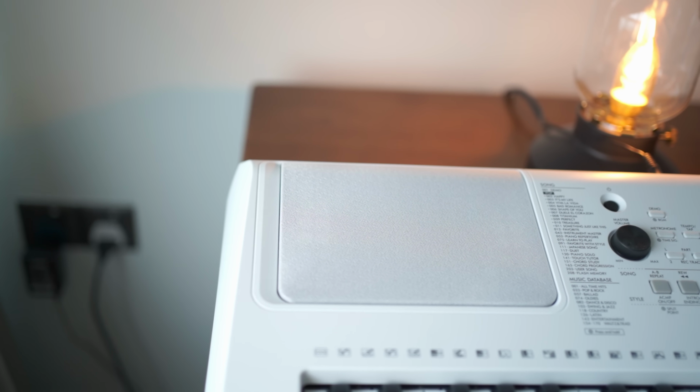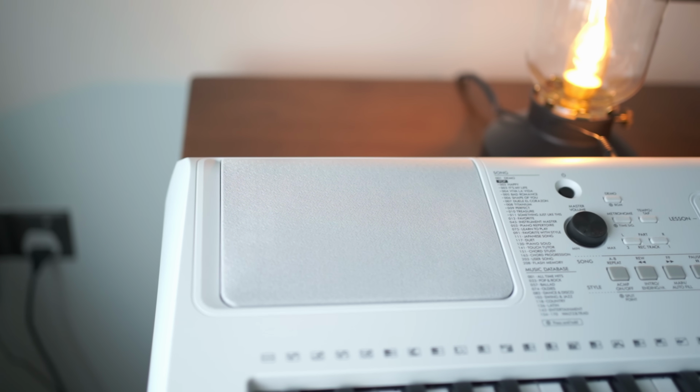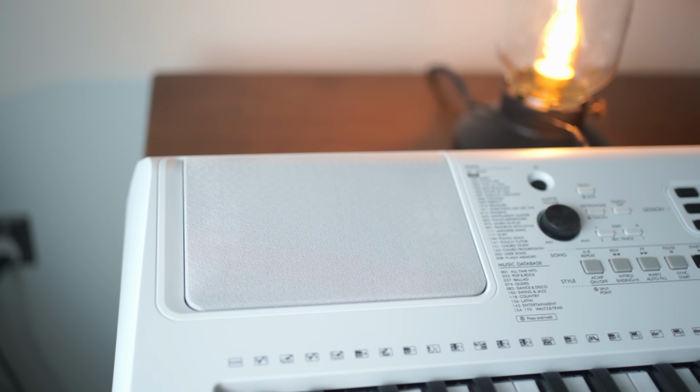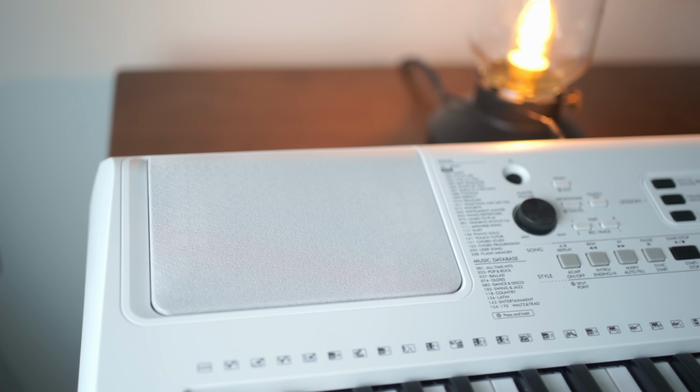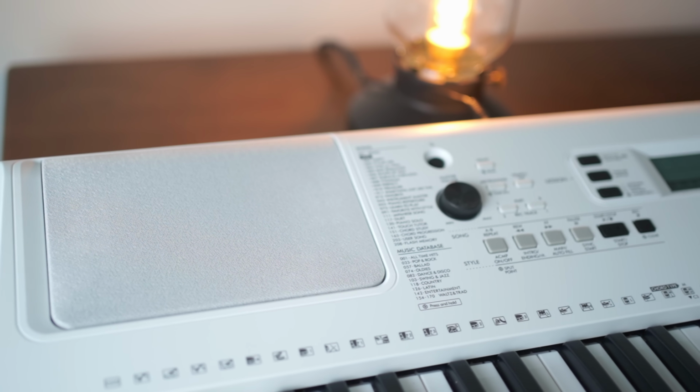The 5-watt speaker system was sufficient in previous models. However, in the current EZ300, the new beautiful sound samples and rhythm accompaniments definitely deserve better amplification than what is on the EZ300.